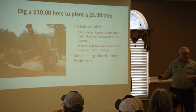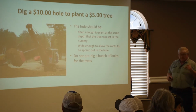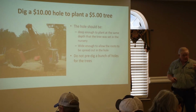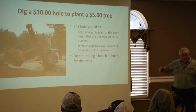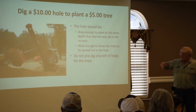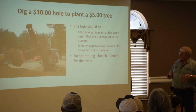When you dig the hole to plant the tree or the vine, dig the hole deep enough that you can set the plant at about the same depth that it was in the nursery. If you look at the trunk, you can see that. Dig the hole wide enough that you can spread the roots out without having to curl them around to fit in the hole. Don't root prune any more than you absolutely have to.